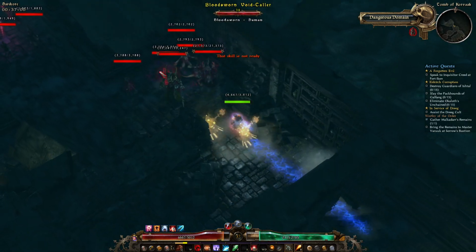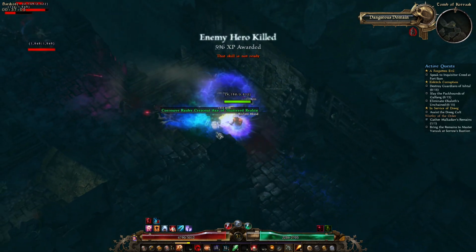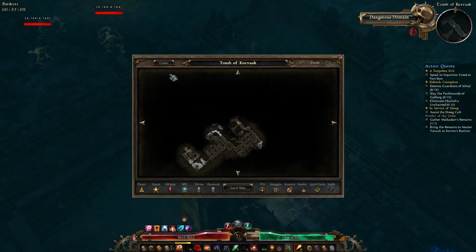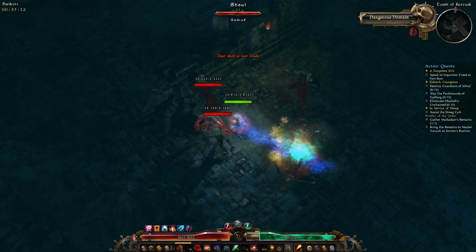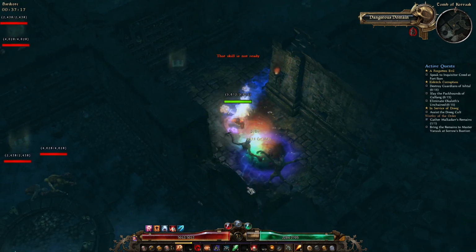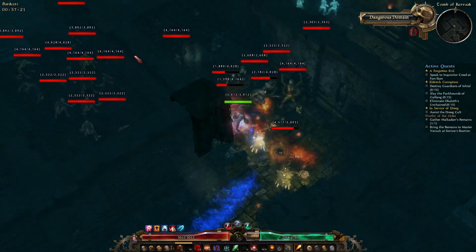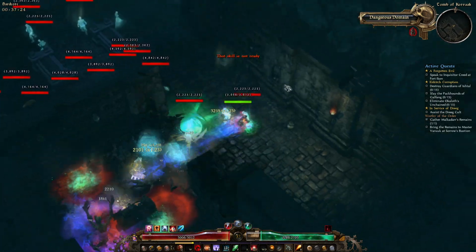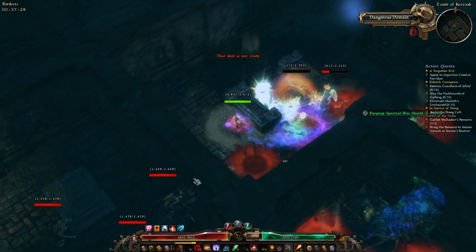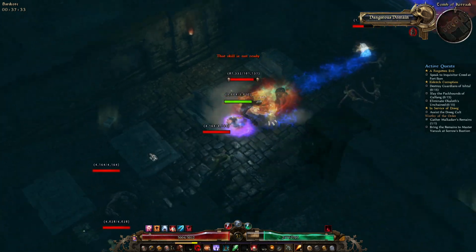This is the best area to farm Tonic Seals of Binding. This area has a very good number of champion occultists. This is Harvu, this is the guy we need.